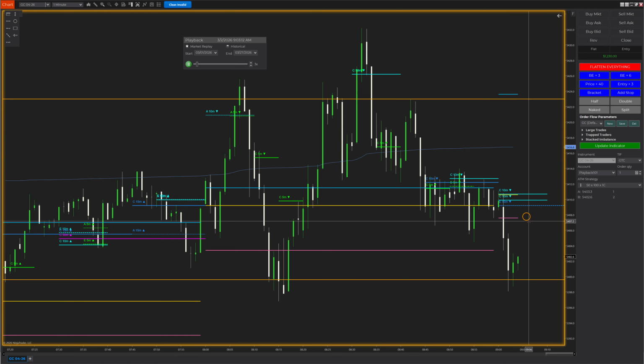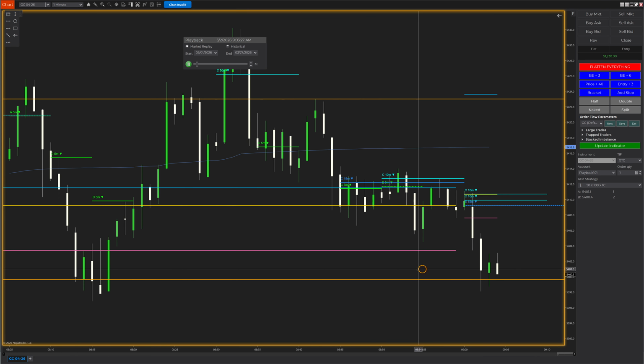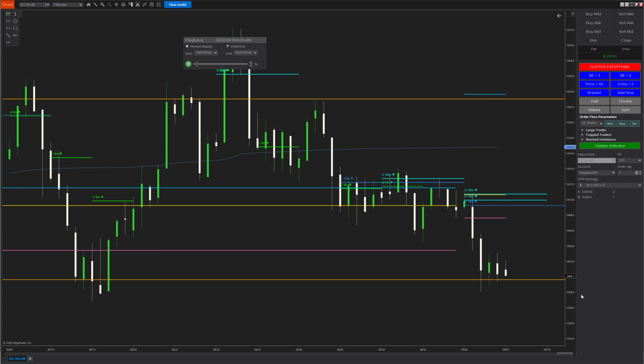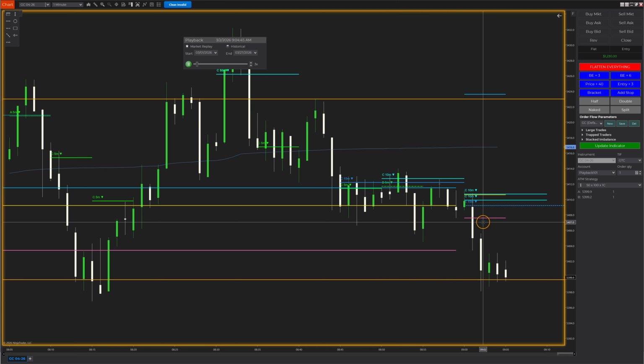So now, I am awful at predicting the market. So I always wait for signals. I'm not trying to guess. But if I had to guess, or if I had to hope, I would hope for a pullback to some sort of level, like this value area low here, and then a signal at that level. But let's see what happens. That was a pretty late entry too. I probably could have gotten more.